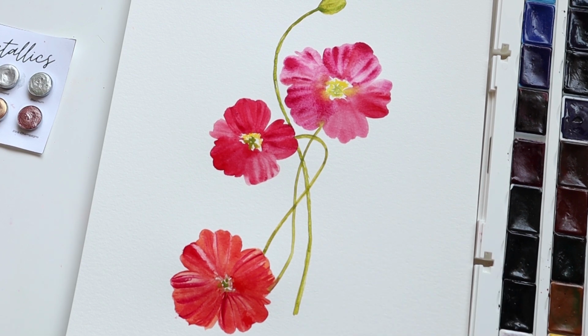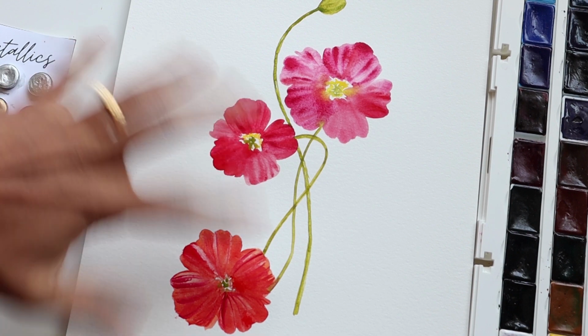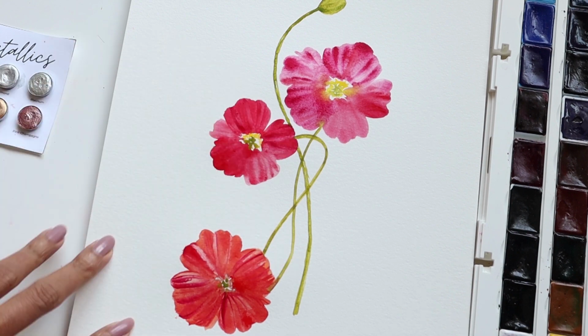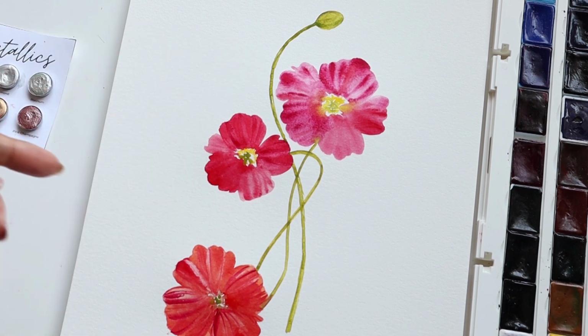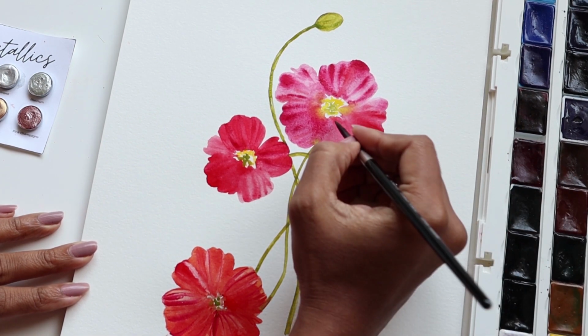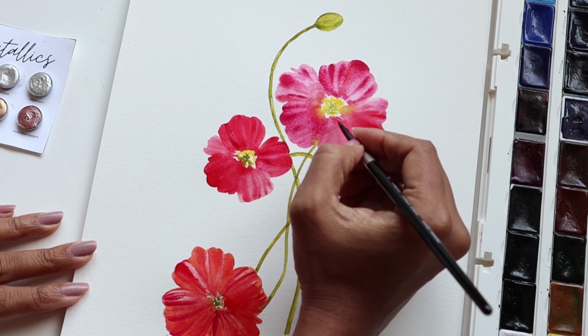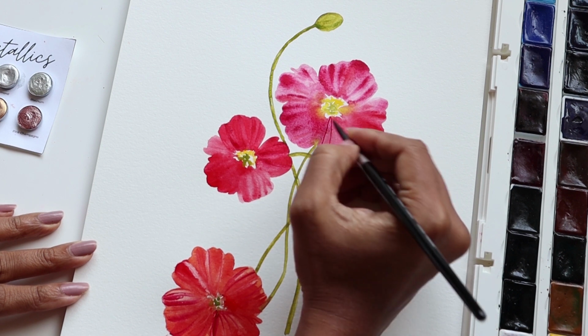The little linear lines I was talking about, you can get crafty and creative by adding some metallic colors. If you've got metallic reds or pinks, I think that would be really nice. Or if you just want to use the exact same color, using the number 4 or number 2, you can just get the darker version of that color and, using the tip of your brush, add in some lines here and there.